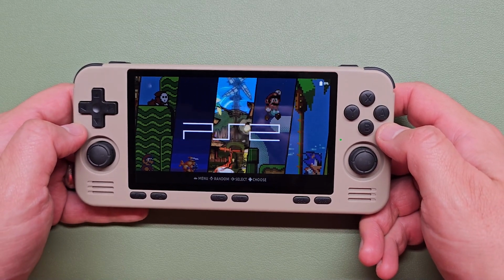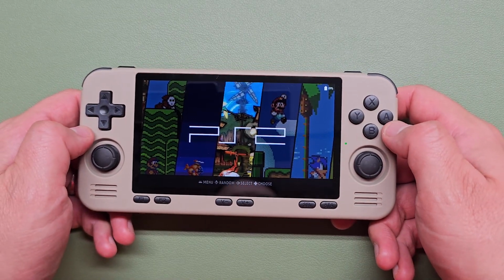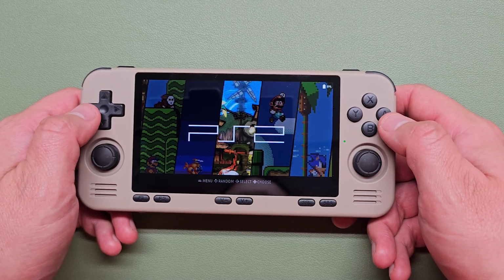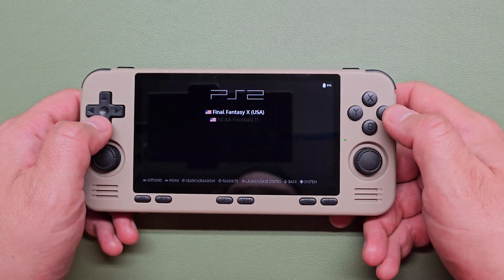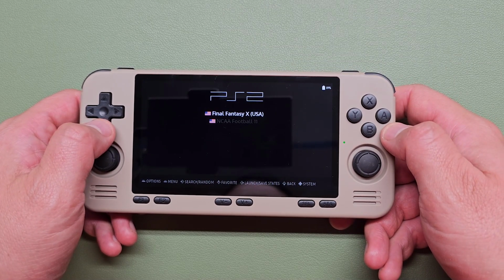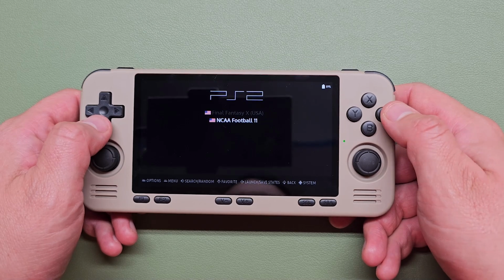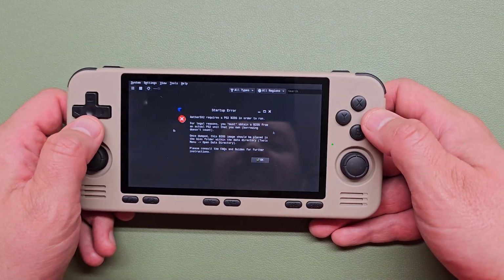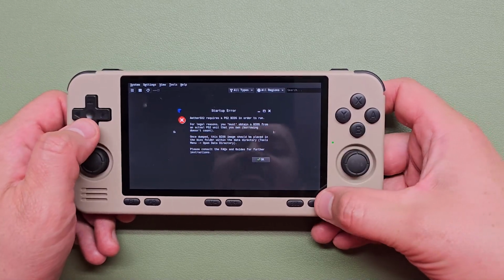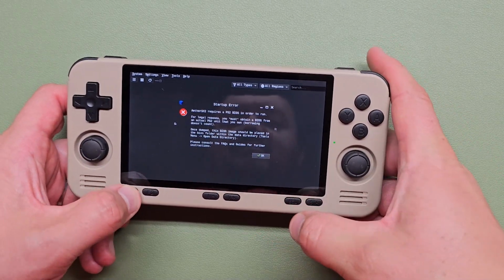Okay, I ended up just hooking it up to the computer. I didn't know how much space I had left on the card and it stalled, so I just did it on the computer. But PS2, I added Final Fantasy X and NCAA Football 11. Let's see if it'll play football. Uh-oh. Wait a minute. Let's pause for station identification again. How do I... Uh-oh.